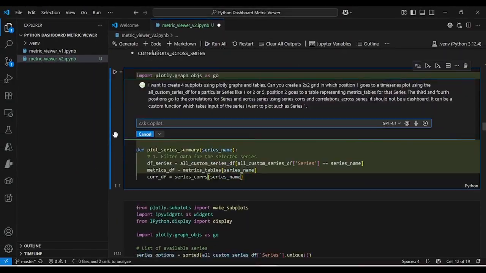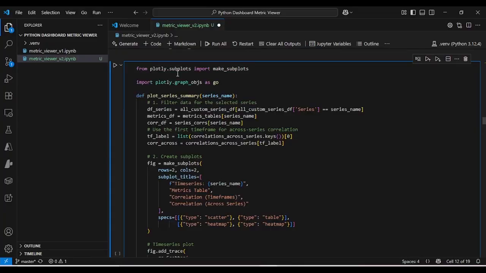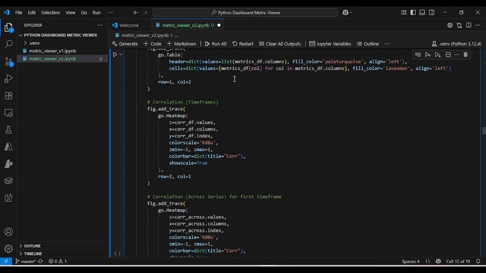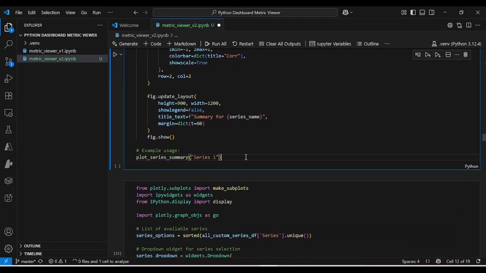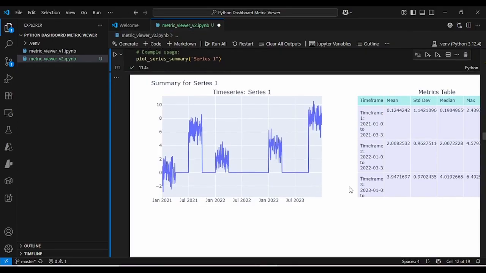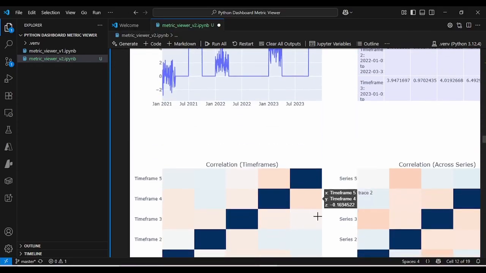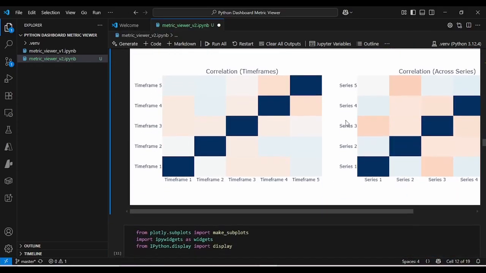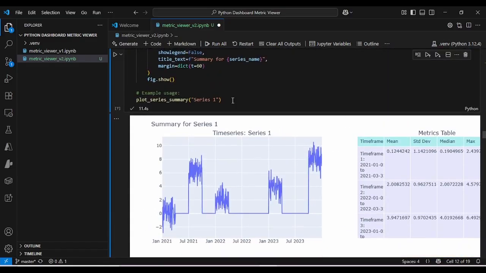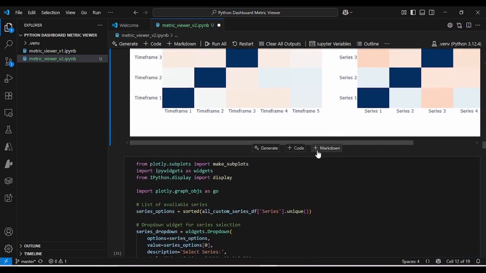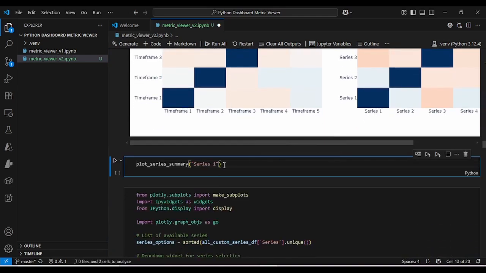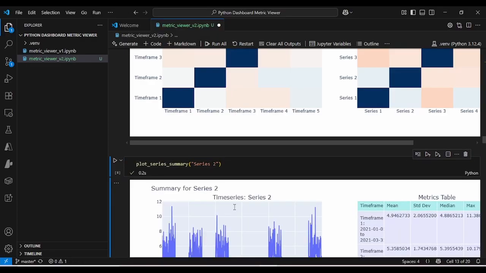Based on the suggested code, when I run this, you see that, yeah, this time I've got the visualizations, and you notice that I'm creating these visualizations in a way that there is a custom function to create all of this for a particular series. So whenever I have to create this visualization for a different series, I just have to give in the name of the series.